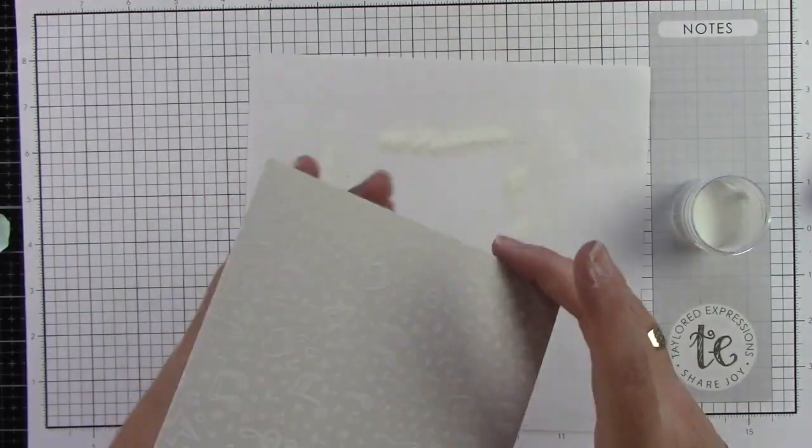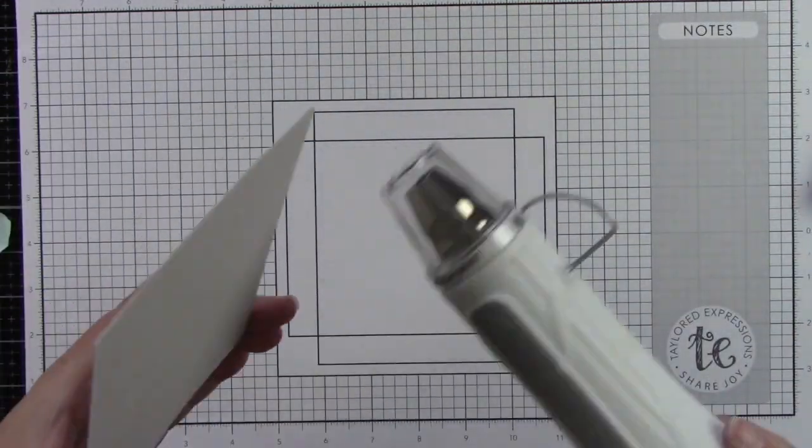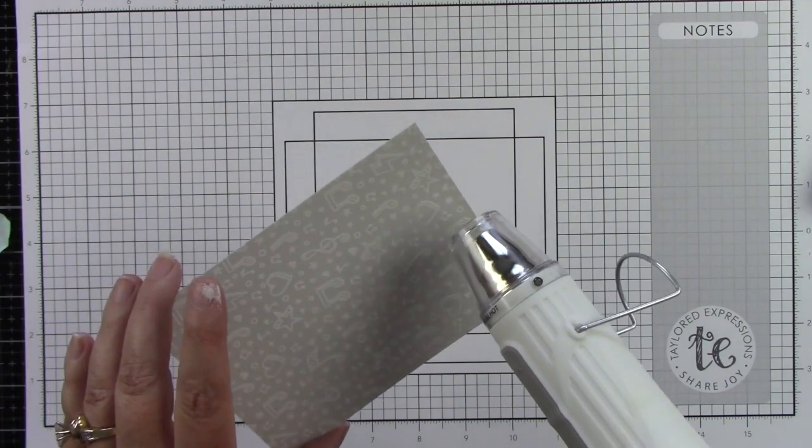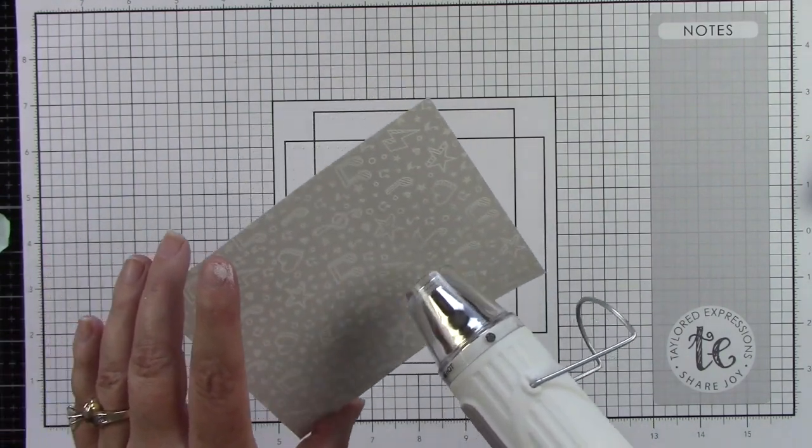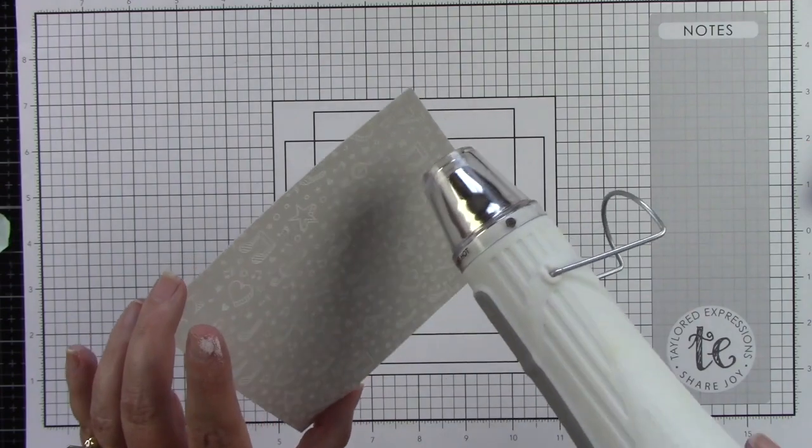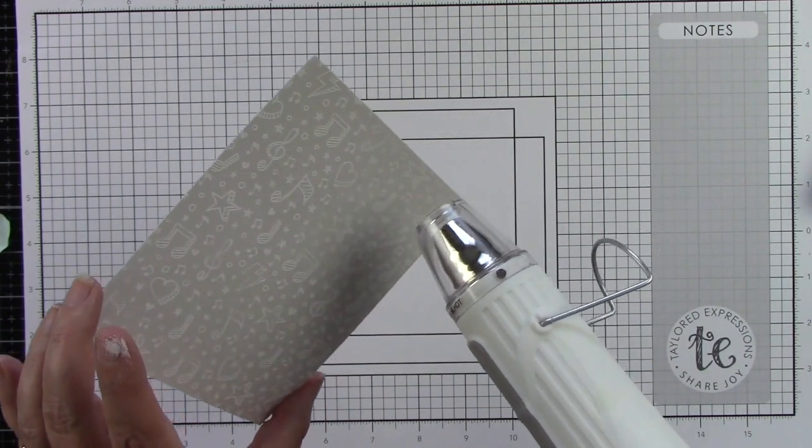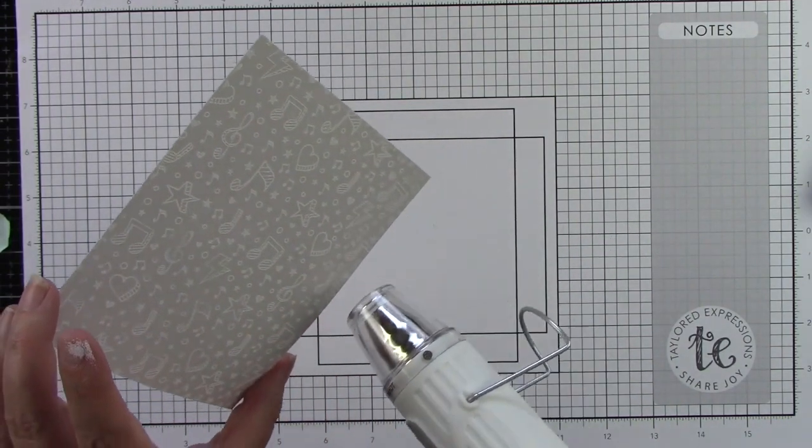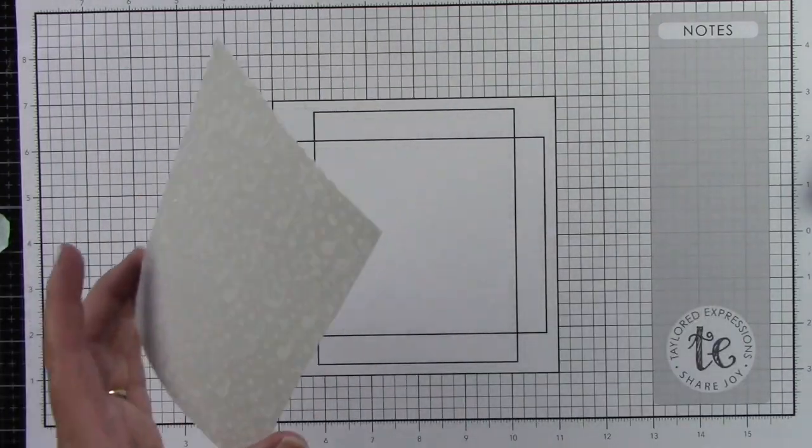I think the white against the gray will be neutral enough because we have so many colors going on with that tape deck. I sprinkled on the embossing powder and I'm heating that with my heat tool until it melts and it is nice and shiny. It is a fun fun background - I think it is so super cute.